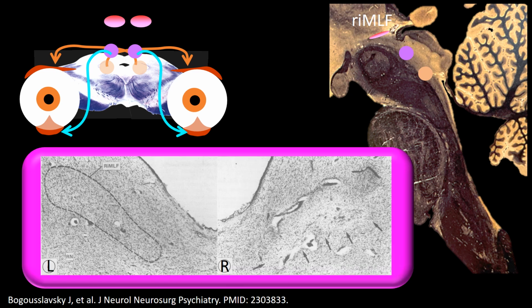In this frame, I have inserted a figure with tissue corresponding to an unaffected left rostral interstitial MLF nucleus and a right one destroyed by an infarct. The patient had up and down gaze palsy. The patient died before the expected recovery that usually occurs following an ipsilateral rostral interstitial MLF nuclear lesion had occurred.